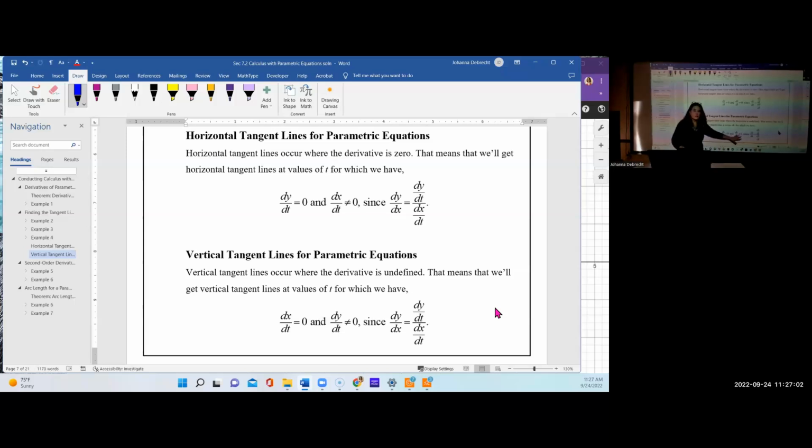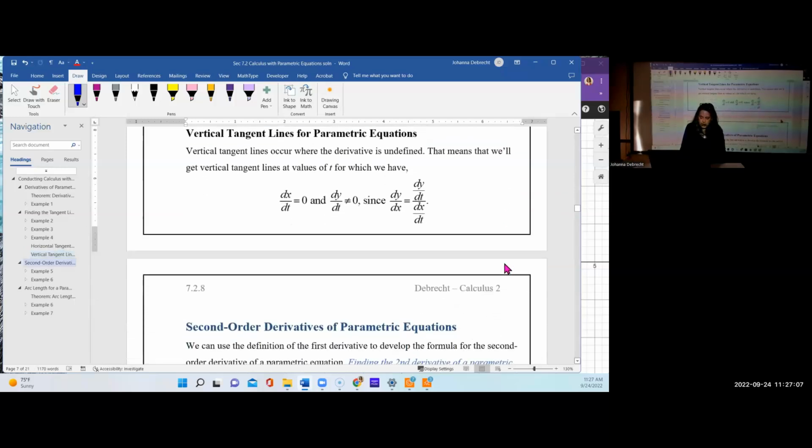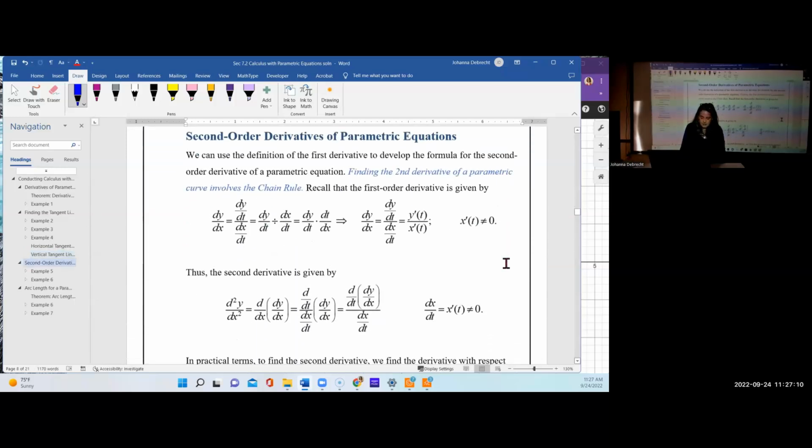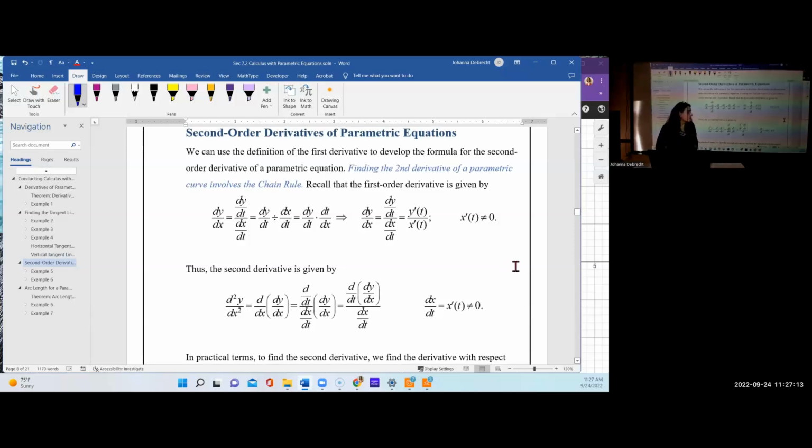All right, so this is a different situation. You can see that we can get those two special cases by analyzing the formula for the derivative. The next thing we want to talk about is the second derivative of a parametric equation. Remember that finding the second derivative tells us about concavity. It tells us whether the curvature of the curve is cupped up like a cup or down like a frown, right? So concave up, concave down. That's basically what we have, those two shapes right there. So when we're looking at these, we're looking for that particular thing, concave up or concave down.